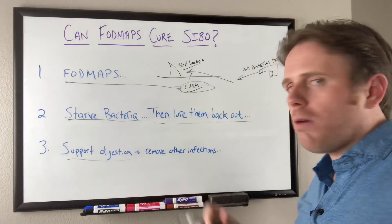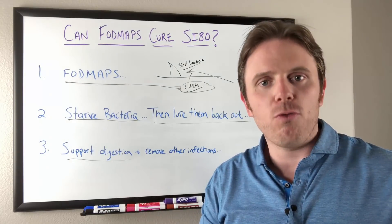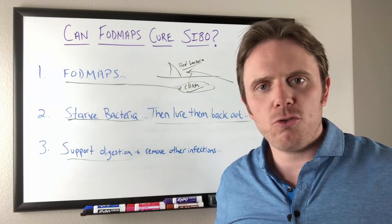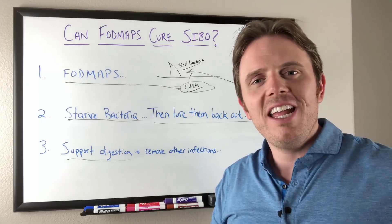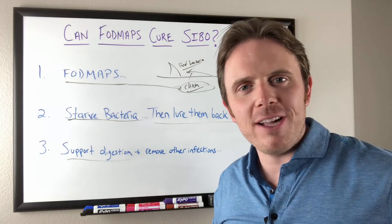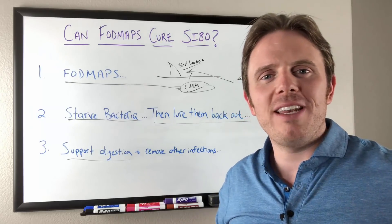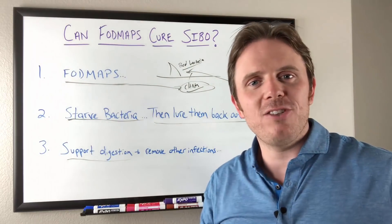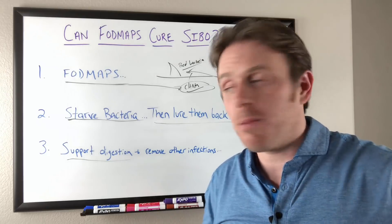During this whole process, we wanna make sure we're supporting digestion. Food can be a stressor. If we can't break down healthy proteins, fats, and carbs, that can be a stressor. Any healthy food that you grab at Whole Foods or the farmer's market — if it's designed to be in the fridge and you let it sit on the counter too long, it's gonna rot, putrefy, ferment, and rancidify. So we really wanna make sure we're supporting HCL enzymes and bile salt secretion so we can break down those foods properly.